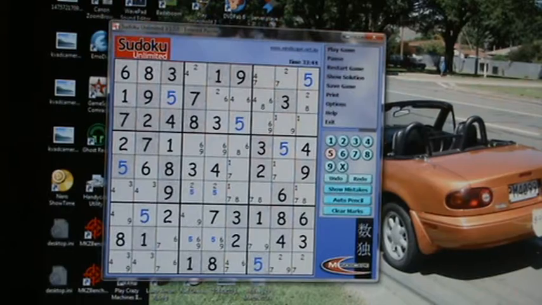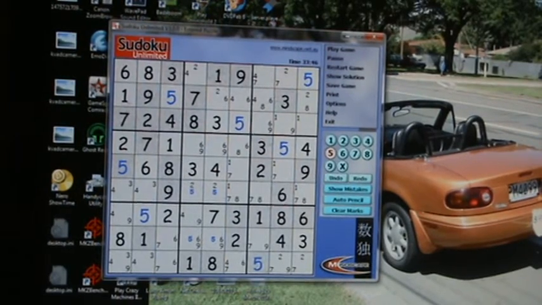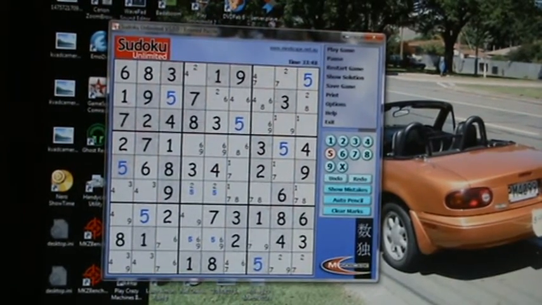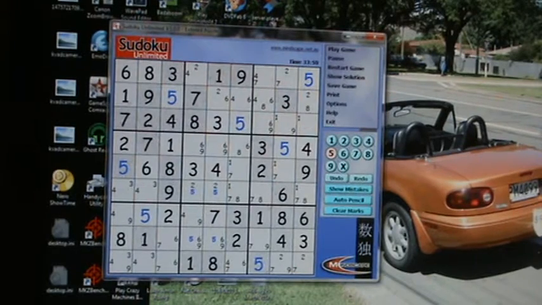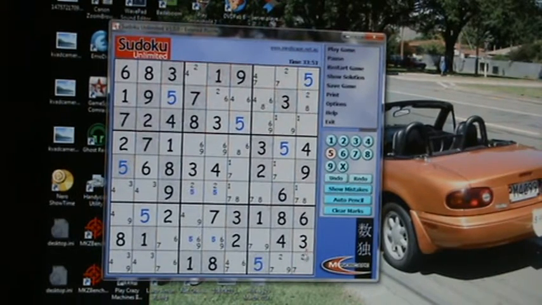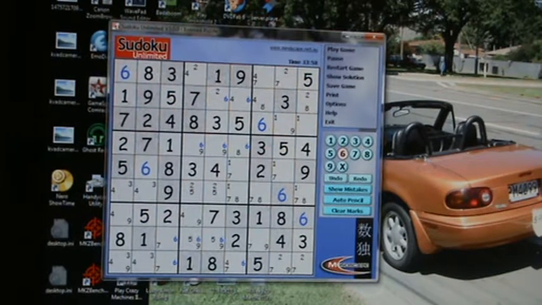And this is how I like to work it out on the computer. It's quite fun. So then we know that that's a 6 because there's no other place it can go. And that's a 1 because it can't have a 9 there.